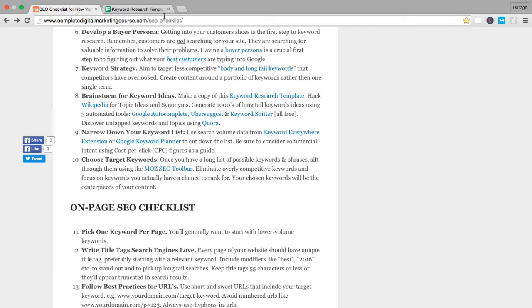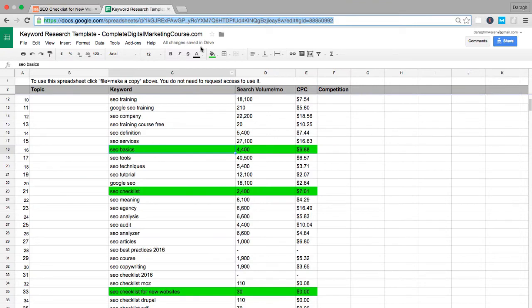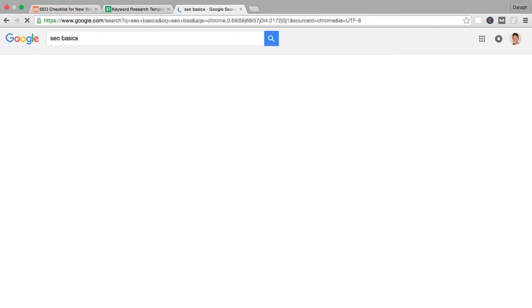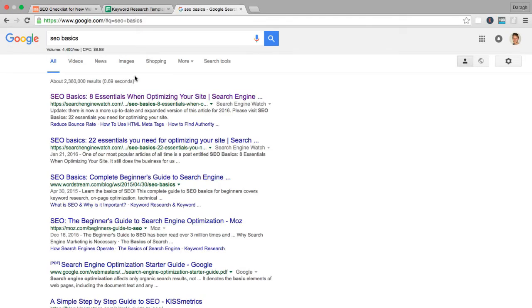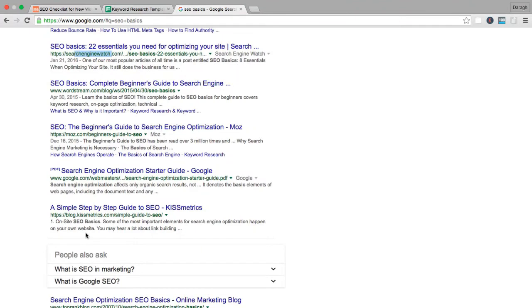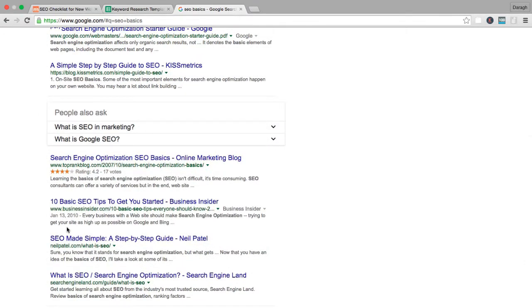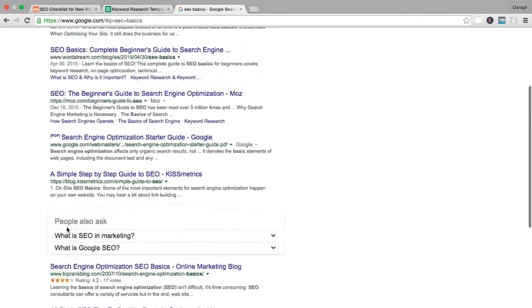So what I want to do is start really just with a visual check, keep it very simple. What you can do is take some of the keywords that you like, just start typing them into Google, and really you want to see how strong the competition is. One thing that you can do is start to look at their domain names. Do you recognize these guys? I can see here that a lot of these guys are well-established big companies, but that's normal, I think, for SEO. It's a very competitive space, and I really knew that going into this. There's professionals doing this day in and day out, so no surprise for me that there's a lot of competition here.